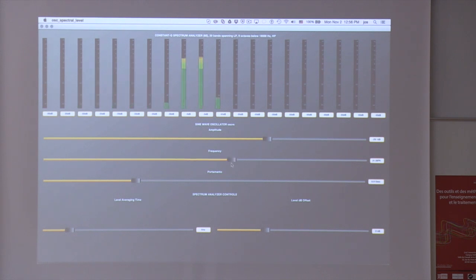So this is a basic spectrum analyzer made using a constant Q filter bank, which conforms to the nature of hearing. The nature of hearing is constant Q to a first approximation over most of the spectrum. The portamento control can be easily illustrated. If I crank up the portamento, then I get a slower transition in frequency. So it's very quick and easy to get the idea of portamento across.